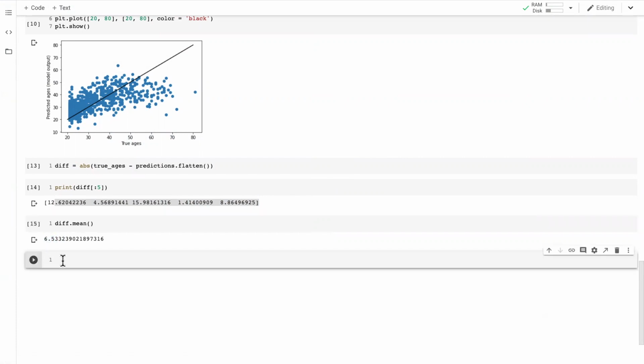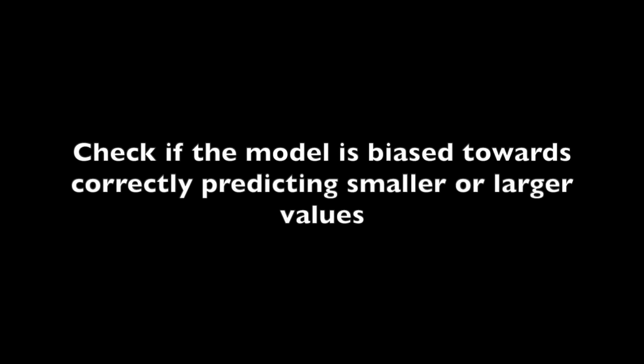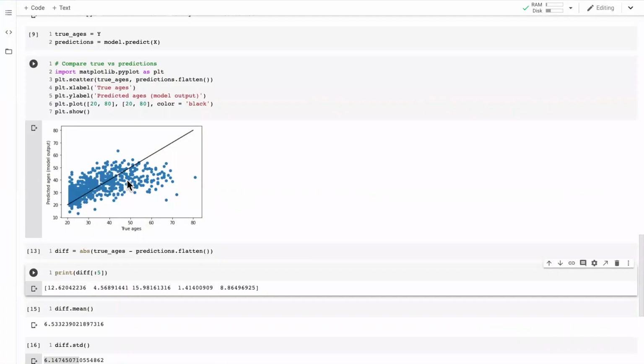I can also calculate the standard deviation of my errors. So I can do diff.std, and this gives me the standard deviation of the errors. Now, looking at these predictions, I can see that my model in a way correctly predicts smaller values more accurately than these larger edges.